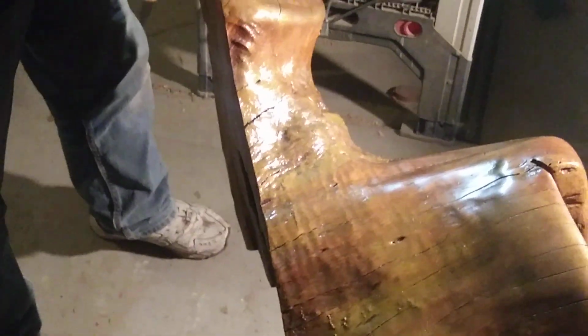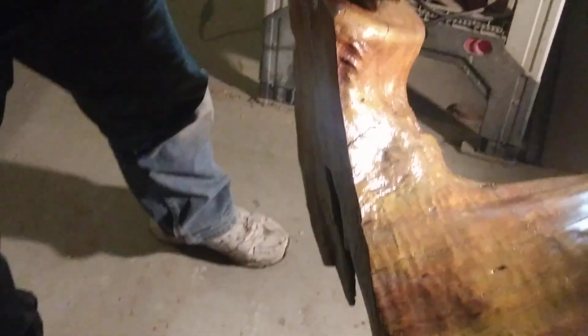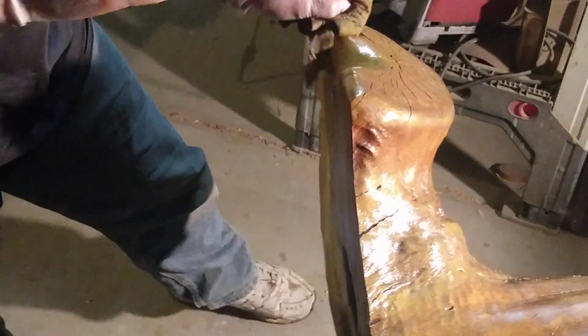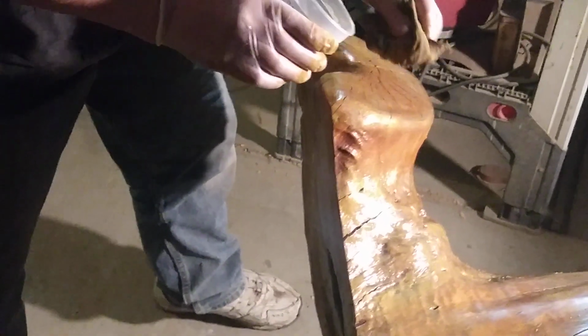Okay, I'm going to catch it right in here. Oh, I wanted to run down the back. Alright, I think this elbow rest is going to get a lot of use. We want it good and heavy in there.